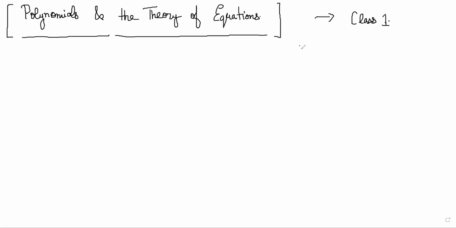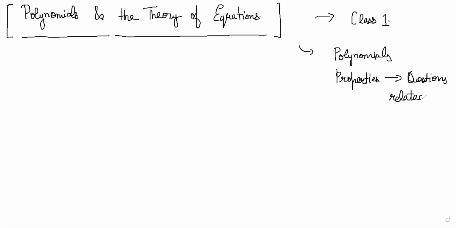The overview of the course basically is understanding polynomials, properties of polynomials, and questions that come related to this topic in Olympiads. So we'll do a lot of work on polynomials and theorems that are valid here. Connections of polynomials to number theory will be explored here. So this part we will cover.